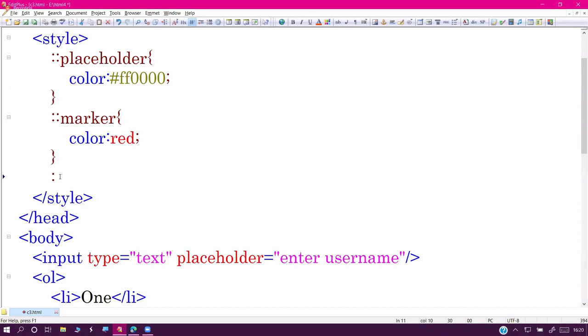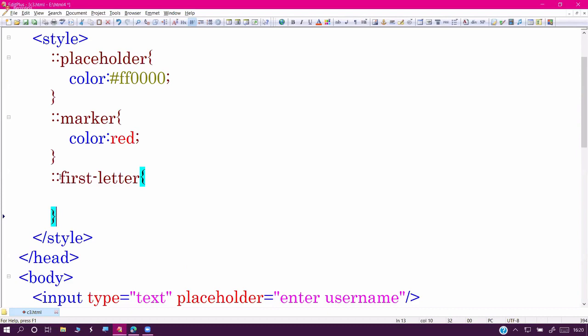Next one is first letter. One more element: the first letter of every tag should be displayed as something special.